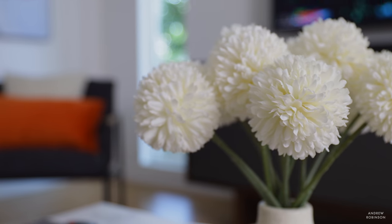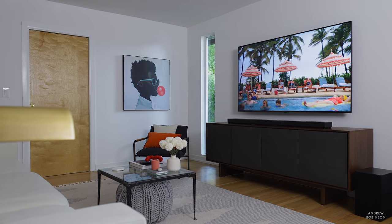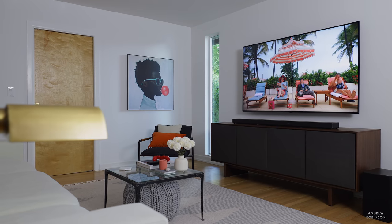While front projection setups, even ultra-short throw ones, tend to get people to adhere to proper seating distances, flat panel TVs? Not so much. People tend to do whatever they want with big TVs, including sit too close. Because we're all chasing that cinema experience in our home, and part of that experience is a big screen. What people don't consider when they sit in a movie theater is there's quite a bit of distance between them and the screen. Even a billboard can look tack sharp from your car, but get up close and personal with it, and it's pretty fuzzy. So what we have is people wanting a big screen they can sit closer to — and if this sounds like you, maybe front projection setups aren't for you, but perhaps LG's new 8K display is.